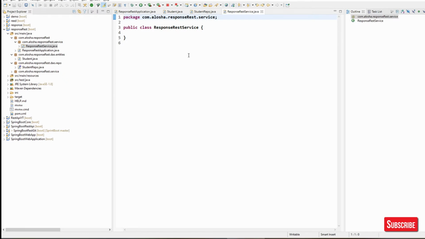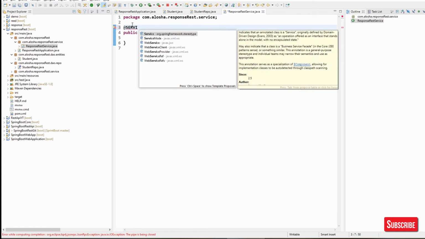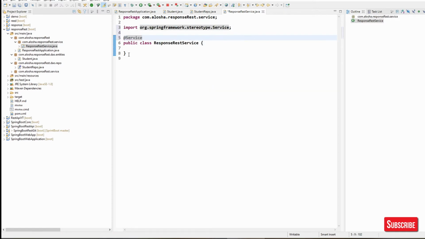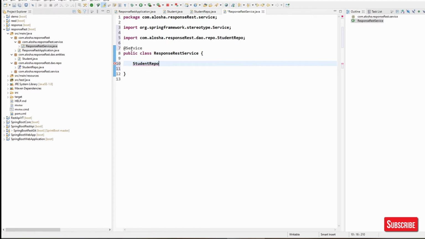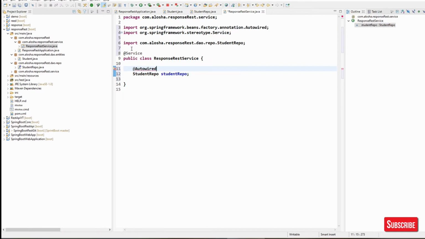Again, you can name it based on your project naming convention. This needs to be annotated with Service. And here we need a StudentRepo, which we will autowire.